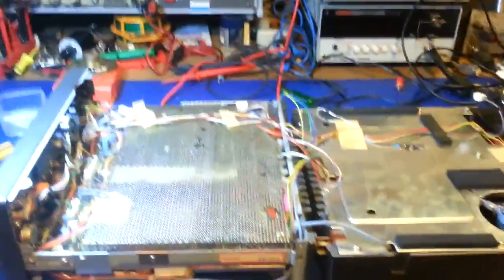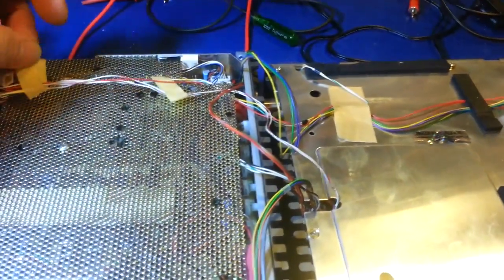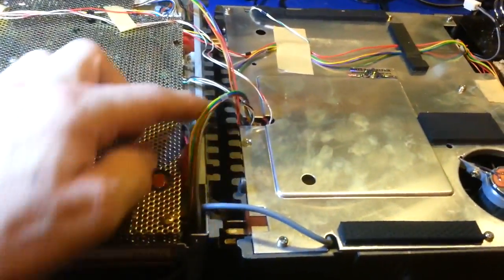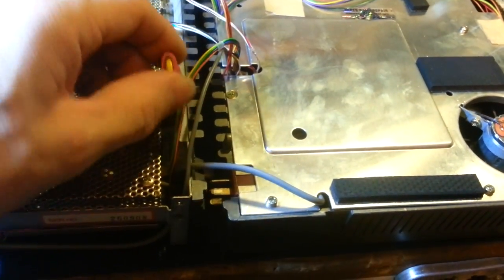Okay, we now have the shield back down. You need to tape the wires. I just pulled the tape up and wrapped it around so these stay bundled together. Make sure you tape these back down just like these are here. And then there's your battery stuck down in there now. So next time you need to change this, like I say, it's very simple. You can just pull this up out.